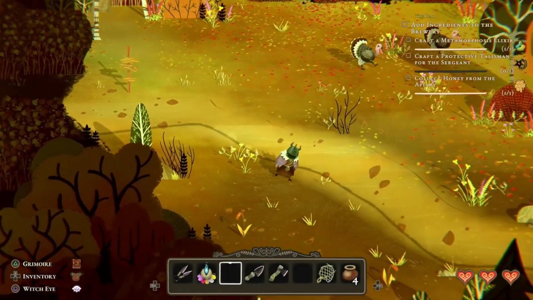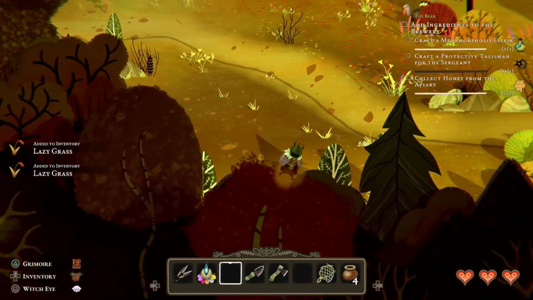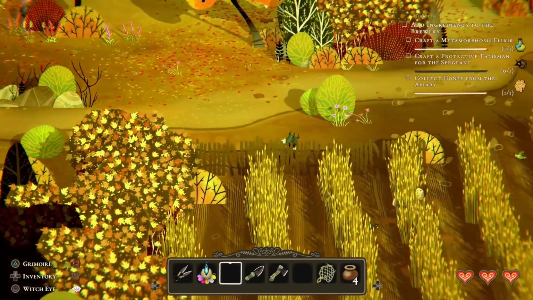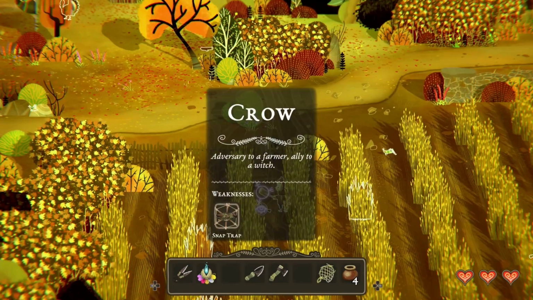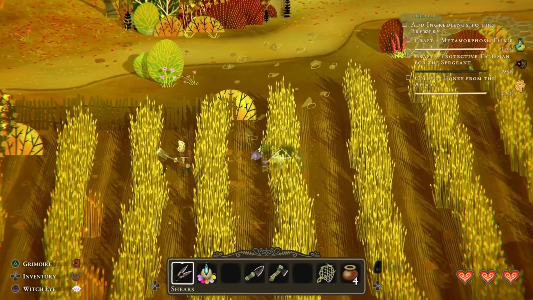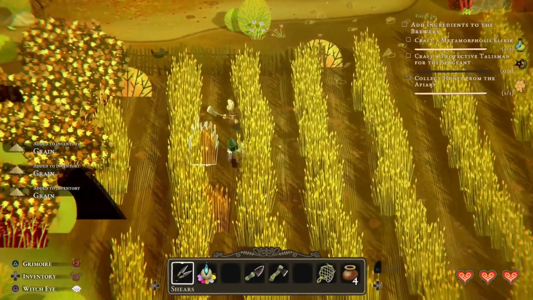There are the turkeys. Well, that was lucky, we had everything we needed there. Lucky we've been chopping up everything. So... Oops. Keep hitting the wrong button. We can snap trap the crows. These we can just cut to get grain, which is useful.